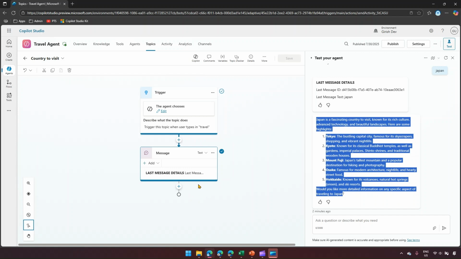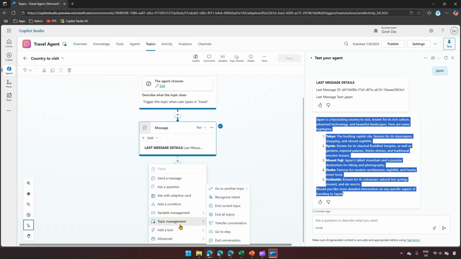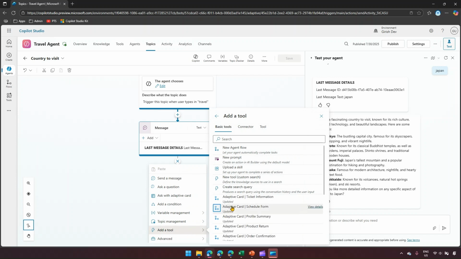So the last message ID will be specific for the last message which you have typed. And why would you need that last message? Because if you are utilizing a tool, say if I am creating a new flow or using a connector, and I want to pass that information to the connector.